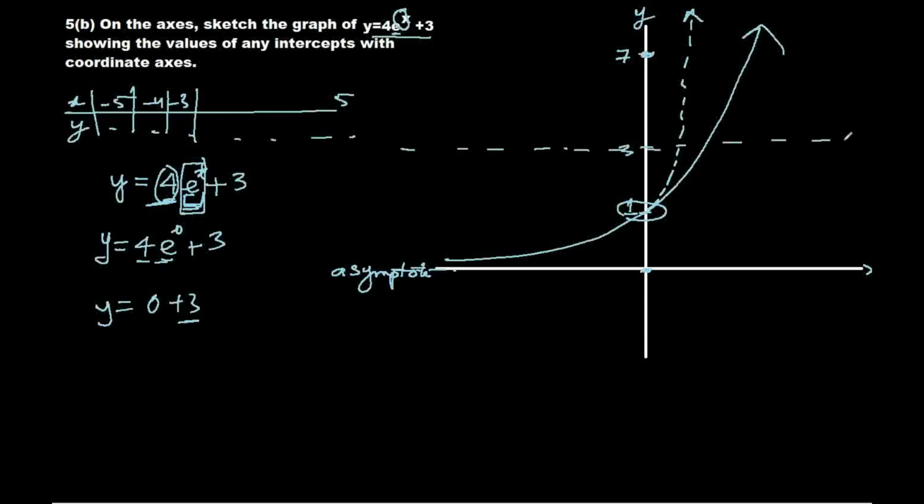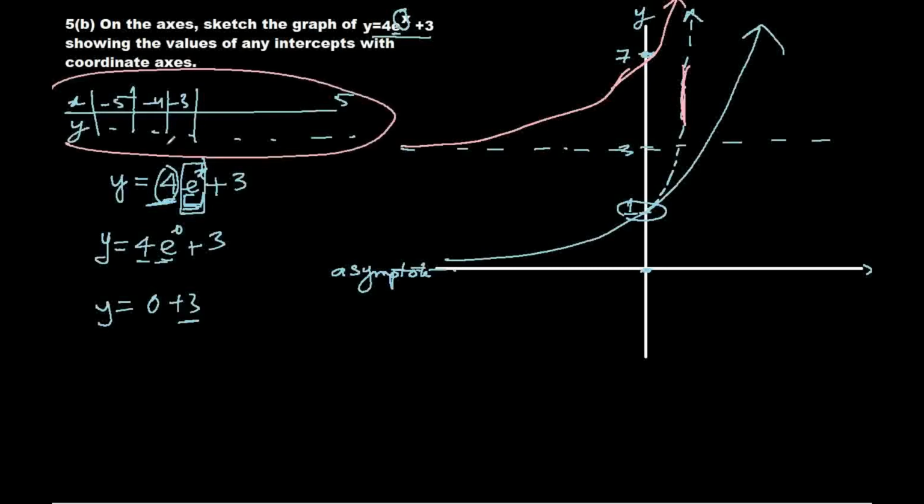Since the graph has become little clumsy here, so I will draw the final one. Final one will be that 3 is the asymptote, 7 is the y-intercept, and the graph will have same this steepness after this. So these blue colored graphs are not needed, just this pink color will be the final graph, and you can erase the rest of them. This is just to give you an idea. If this is not understood, the best way is spend some more time and make a table. You'll get the graph.